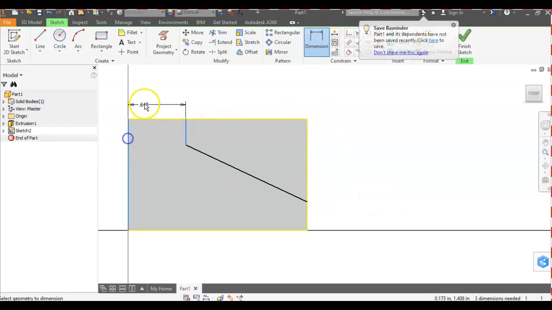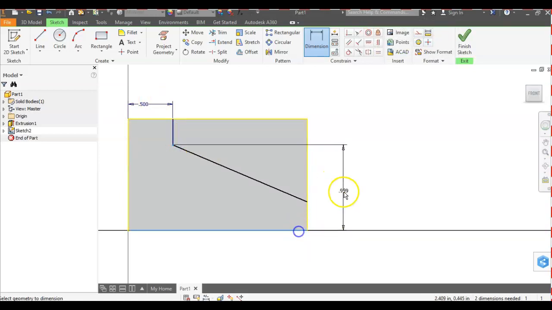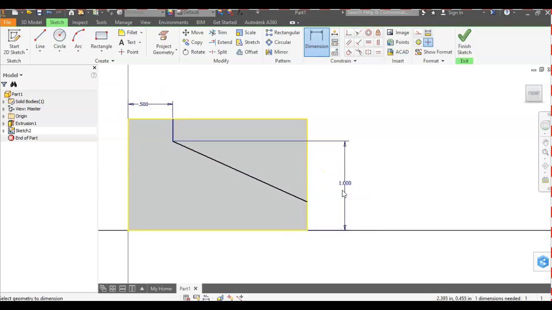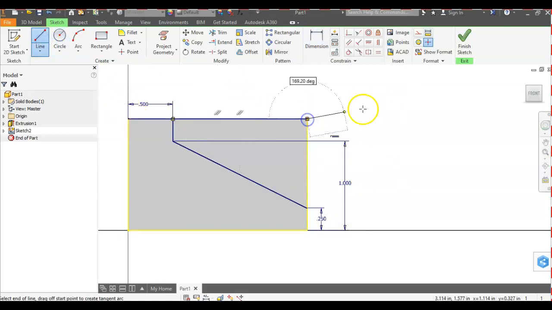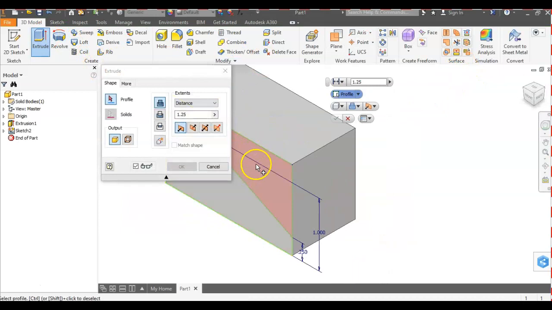This line right here is dimensioned 0.5 away. From this corner to the bottom, that should be 1. And then from this point to the bottom is 0.25. Okay. I'm going to close this up. So I have a closed shape that I'm going to extrude cut. Click extrude.